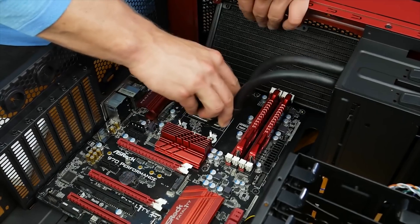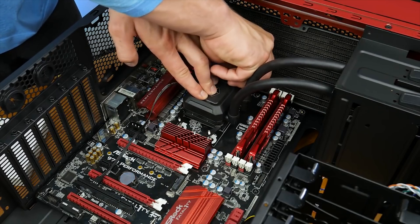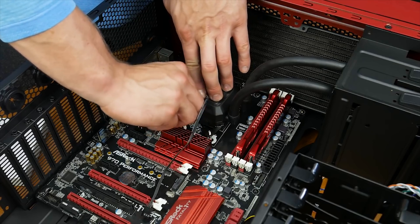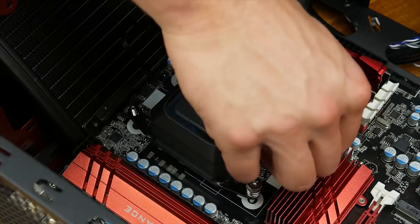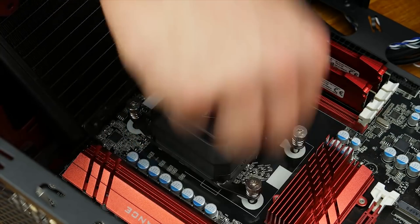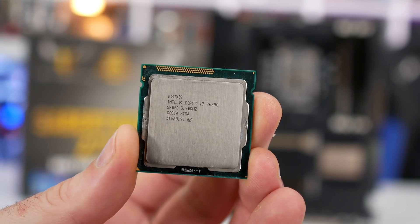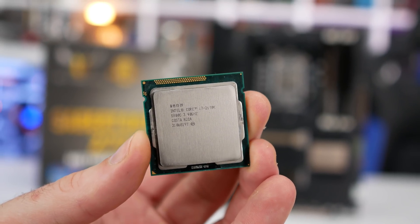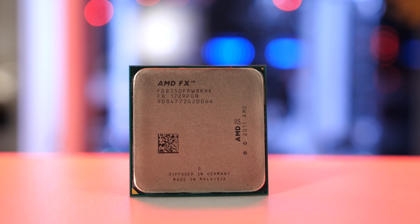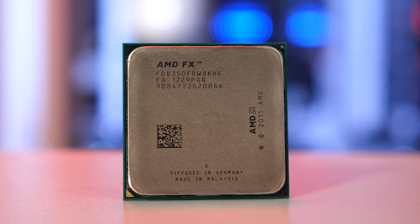Almost five and a half years later, here we are. Games no longer use just two cores, and we're starting to see quad cores going out of fashion at the high end. While the Core i3-3220 might have kept up with the FX8350 back then, it would likely struggle today. Still, a 55-watt part is hardly sport for the mighty 125-watt FX processor, so we're putting it up against the much older 95-watt 2600K. The benchmarks were conducted with the Core i7-2600K clocked at 4.8GHz using DDR3-2133 memory, and the FX8350 clocked slightly lower at 4.7GHz — that's as high as I could get it, and I don't expect that 2% clock speed difference will amount to much.